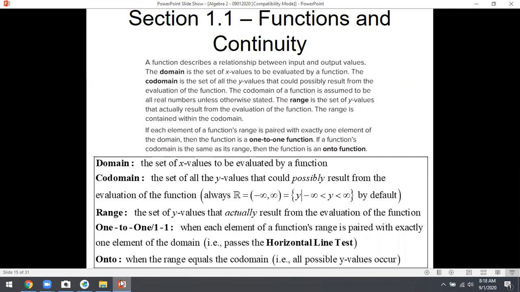So by default, and if you didn't write that down, make sure you do, because it's an important point. They're not always going to say this is the codomain. Sometimes you got to expect it. By default, your codomain is, this is another way to write it. You'll get used to these things as we go. This means all the numbers starting from -infinity, which is way down here, to positive infinity. The parentheses mean it's a range of numbers. So it's everything starting from here and ending towards there. So everything down here all the way up to the top. By default, that's what's going on.